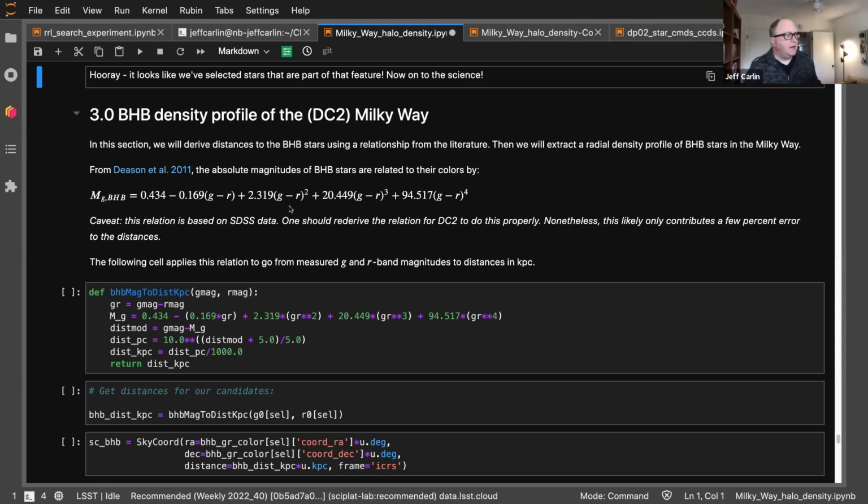So our measurements are in LSST g minus r colors. So this may not be exactly right, but it should be pretty darn close, like a couple or a few percent off. So we're just going to use that. And so we can say, now we know the colors of all the stars. We can get their absolute magnitude, and then by comparing to their measured g-band magnitude, we can get a distance.